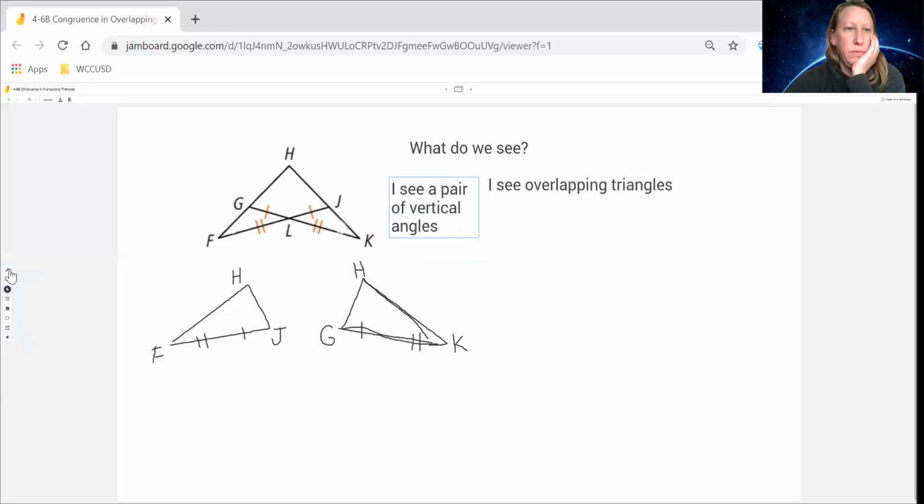We could do like 1 and 2, right? Those are vertical. Angle 1 and angle 2 are vertical angles. Do you guys see these 2 little triangles? Those are cute. Do you think those are congruent? I'm gonna draw my bow tie. I like the bow ties. Whoa, that was poorly drawn. Let me try again. Little cute obtuse triangles, right?